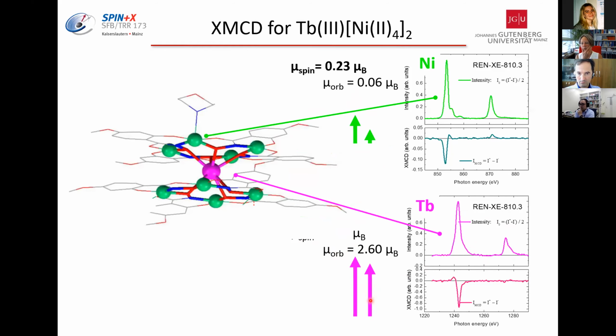Okay, but then we were puzzled that we also got a nickel contribution, and this we were not expecting. From the crystal structure and also from the first magnetic measurements, we did not expect magnetic moments, as the nickel 2 ions, D8 systems, are in a square planar configuration, so they should be diamagnetic. But of course, checking with more care, we saw that there is at least one nickel ion which is coordinated additionally by a morpholine. So this is probably responsible for the magnetic moment that we see for the nickel.